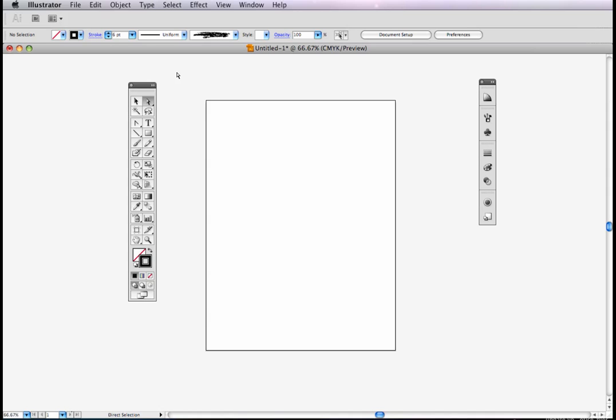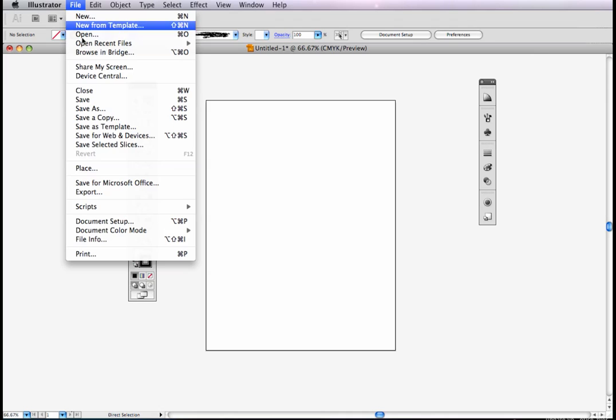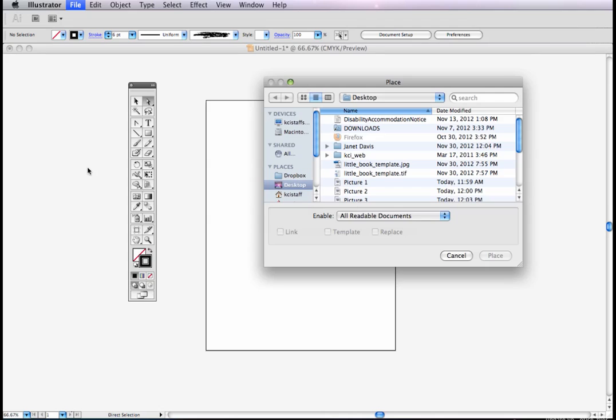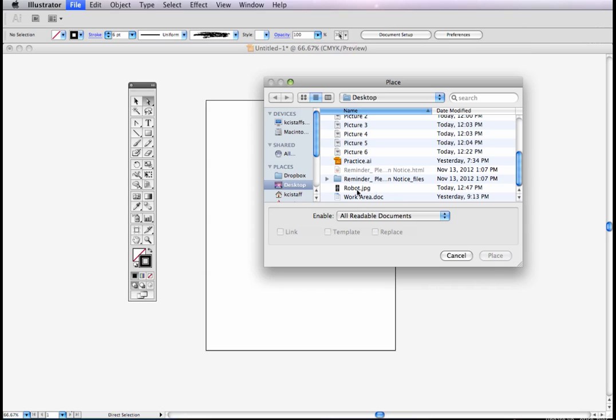The first issue is around detailing and around file size, and I'll be able to explain more as we walk through the steps for this. So what I'm going to do is go to File and then go to Place to place this bitmap into the work area, and I'm going to look for my robot that we used in our last lesson.